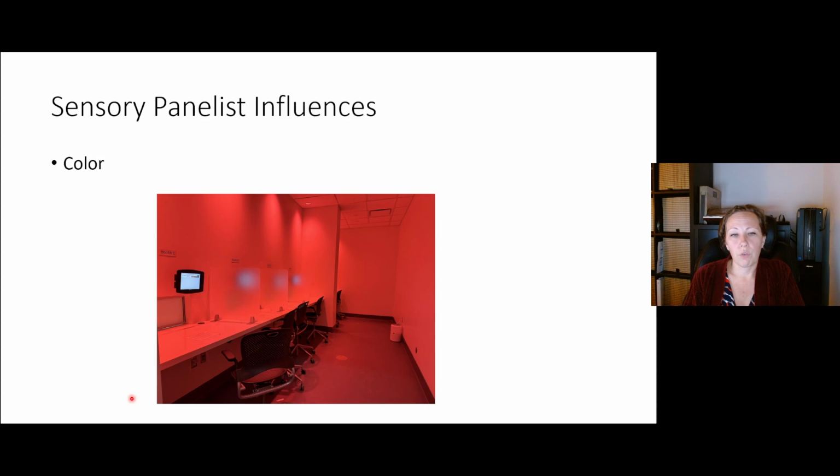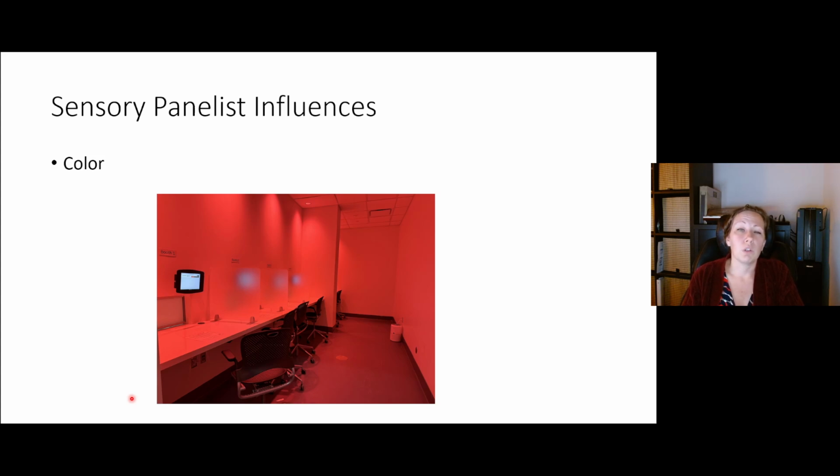Okay, another thing that we can use to get rid of some influence is color. So if the products that we're testing have color differences, and that's not what we are judging, for example, we only want the consumers to judge the product based on flavor and texture, but we know there's a color difference, then we will disguise that with tricky things like light. So just a red light, and your eyes are just not seeing things the way they're normally seen, and it disguises those color differences.